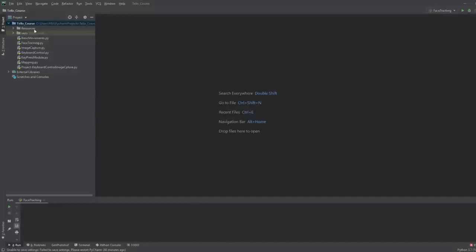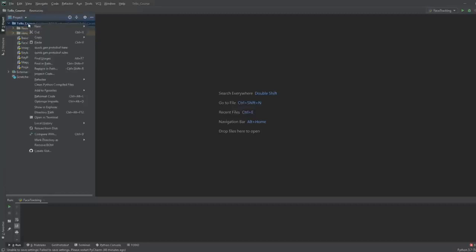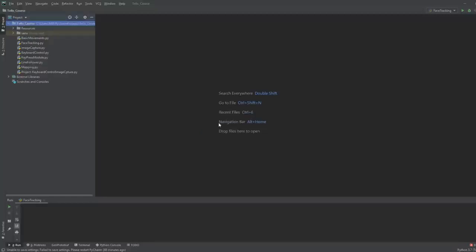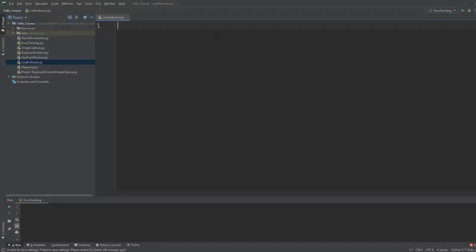So let's get started with the implementation. The first thing we will do is right click, go to Python file, and create the line follower. We will open that up, and here we are mostly going to use the OpenCV part. So we will be doing image processing a lot of the time. What I will do is use my webcam, and once everything is done, we can implement it on the drone.